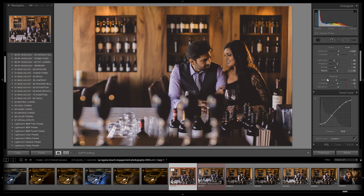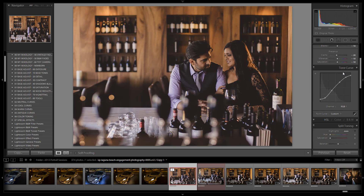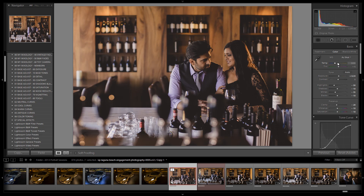I'll pull down the mid-tone highlights just a tiny bit. I'll add a little bit of clarity, and I'm going to drop saturation by negative 10 because I want a rich tone without the underlying colors being too present. Going up to temperature, I'll raise it to give that nice rustic warmth. The negative 10 vibrance and negative 10 saturation does a great job letting some original colors be present without being overpowering.